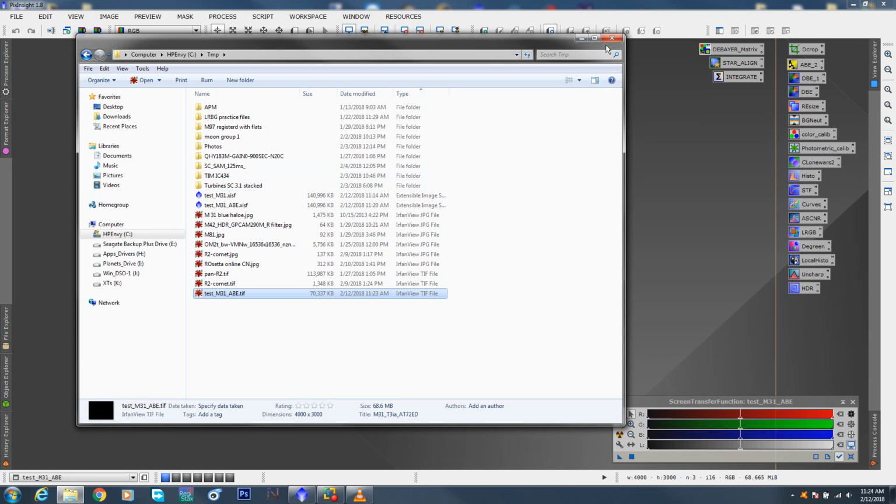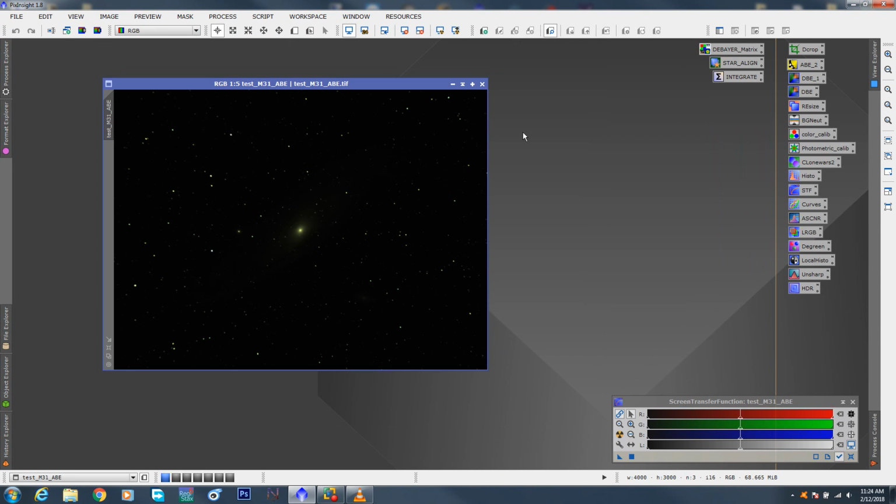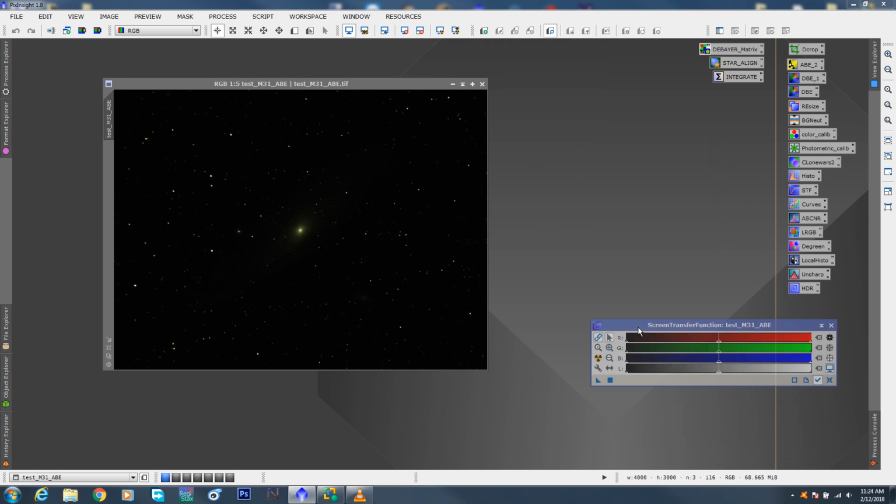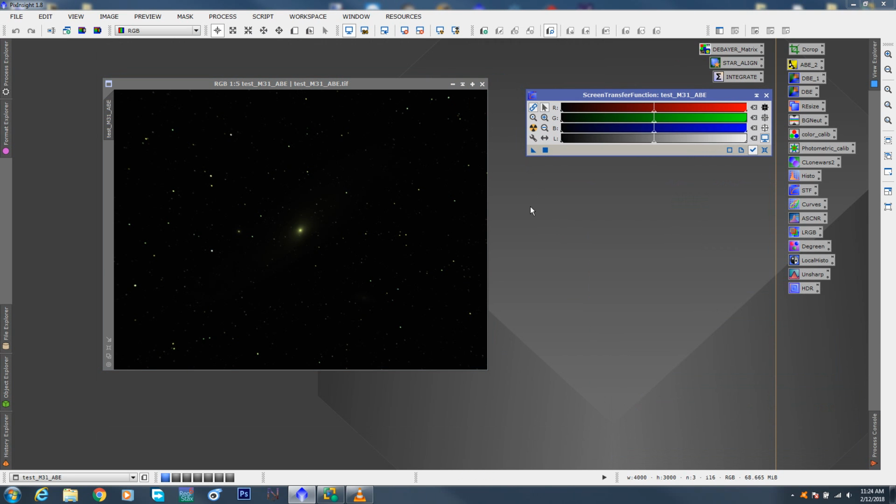In Pixinsight, this image that we worked on a minute ago, we had forced a stretch, I don't use the word fake, but a virtual stretch. In other words, the possibilities of what M31 would become, but it wasn't stretched. It was unstretched, and you can see it here. If you save this, you get nothing. Now I can stretch this now by dragging the screen transfer function. It should stretch it. If not, it was saved unstretched, and it cannot be stretched again.